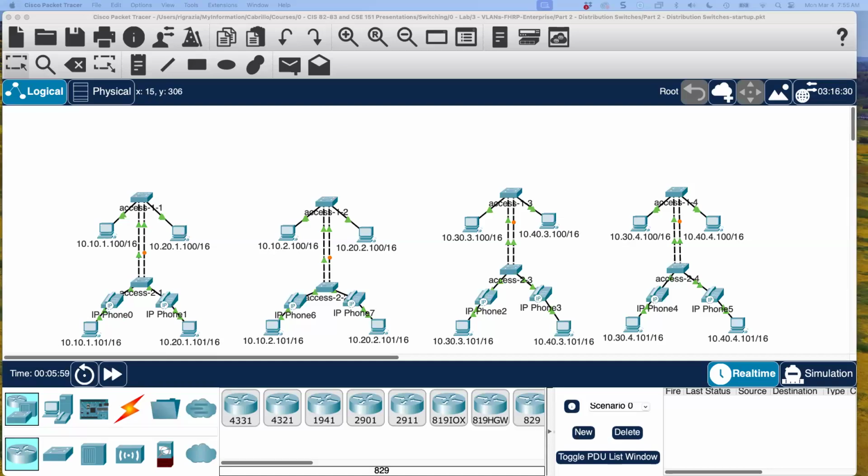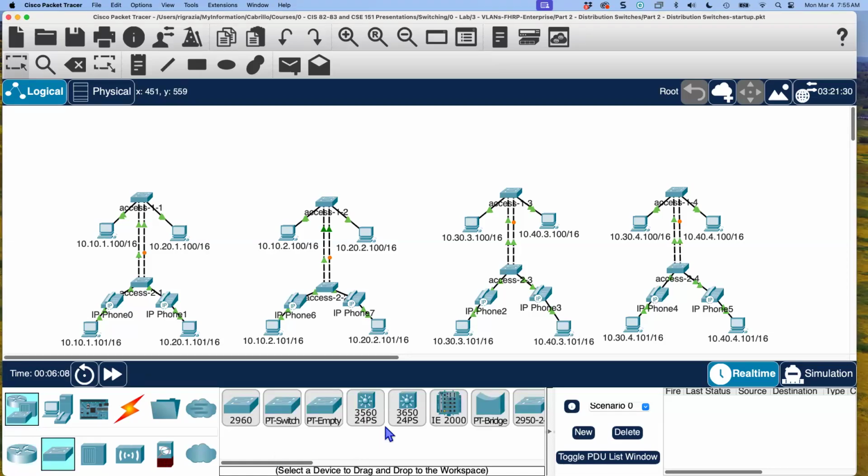The very first thing that we are going to do is add a couple of layer 3 switches or multilayer switches. So I'm going to go here to switches and grab the 3650. I'm going to put this right here somewhere in the middle. I'm going to do the same over here. These are going to be our distribution layer switches.